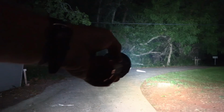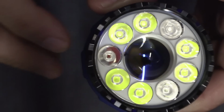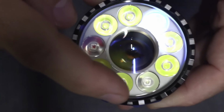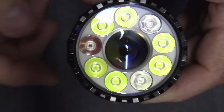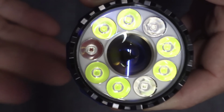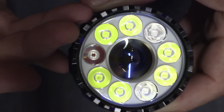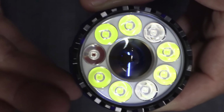Guys, this is a huge thrower. I mean, it goes well beyond anything you can imagine. And again, this is using some laser technology that really gives out a fantastic spotlight. But you can use this for smaller and lighter tasks. You'll notice that it has a red emitter, and then it actually has a green and a blue emitter. And so you can access the blue, the green, the red, and then you can go with the full light setup. I mean, this thing has a lot of capability.